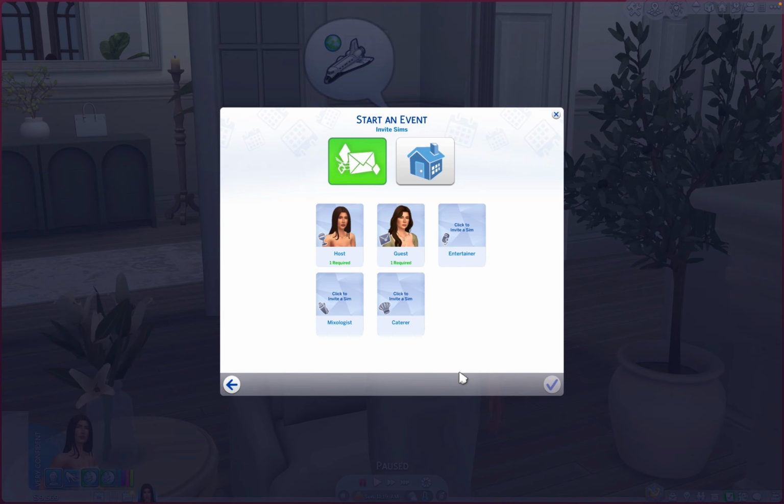And another part of this mod is that parties last so much longer than they normally do. So I will mention this again later, but basically you can have a party last all day if you would like it to, and then when you want to end the party, if you want to end it early, you can just click on the little time bubble that usually pops up on the top left corner and just click end party early. But I love being able to have longer parties in the game.